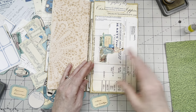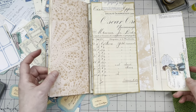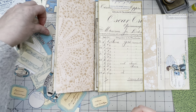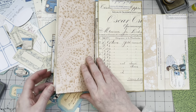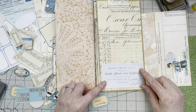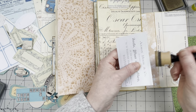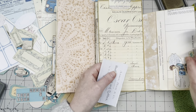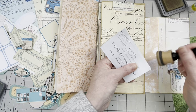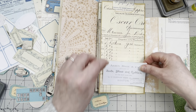Opening it up, this page, doing nothing. Of course not. We already made this. This is very, very lovely. Also here, we've made a beautiful sort of collage. I think I want to have a pocket here. Already used this as a pocket somewhere. So I was thinking maybe we can do this one. What do you think? I think so. I was hoping I printed this on the heavier cardstock. Unfortunately, I didn't. But that's okay. It's not going to house a lot of papers in it, just gonna hold a tag or something.